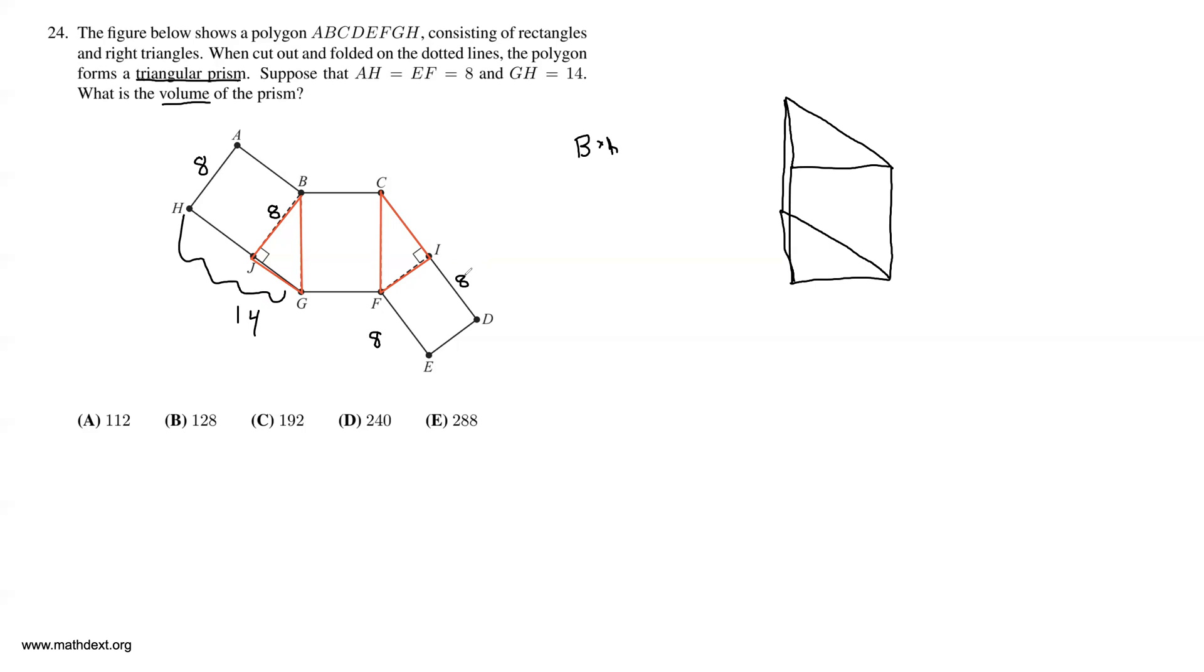Well, what you have to realize is that if CIF is the base at the bottom, then this rectangle IDEF is going to correspond exactly to this rectangle over here. It's got a side IF, and it's a face of this prism. But what does that mean? It means that ID or EF is going to be 8, which is really nice because we have the height of our prism. The height is 8. So that was something that was really helpful.